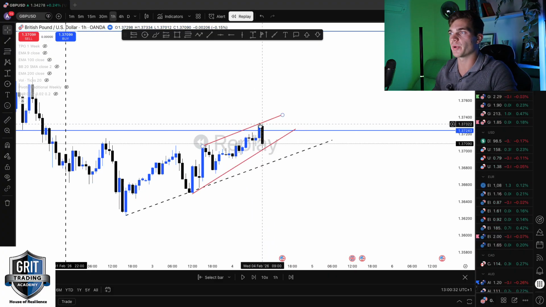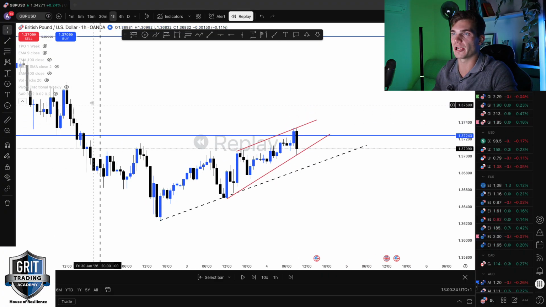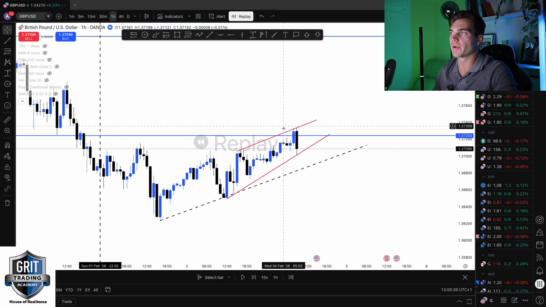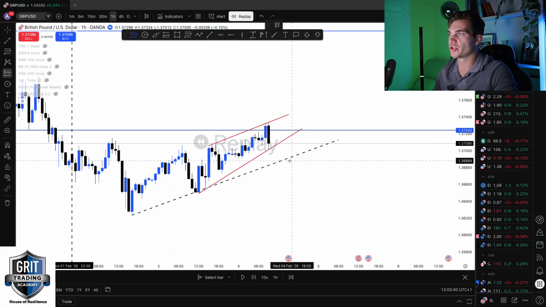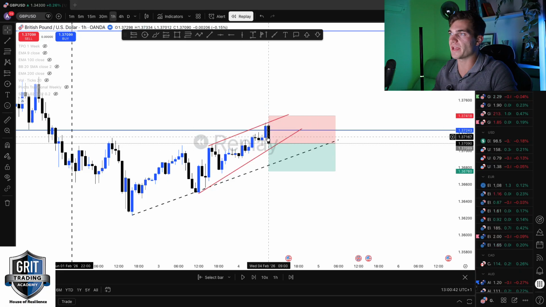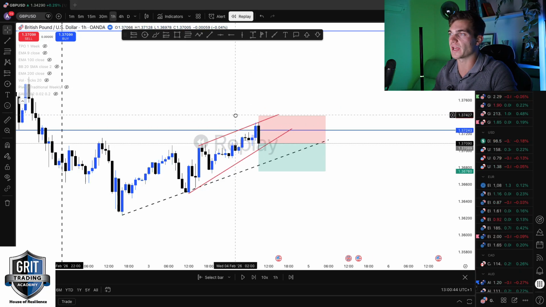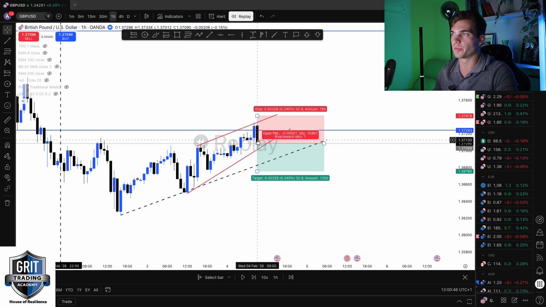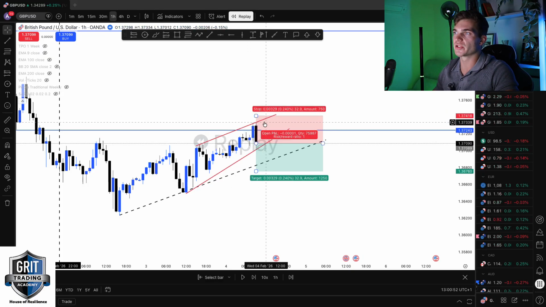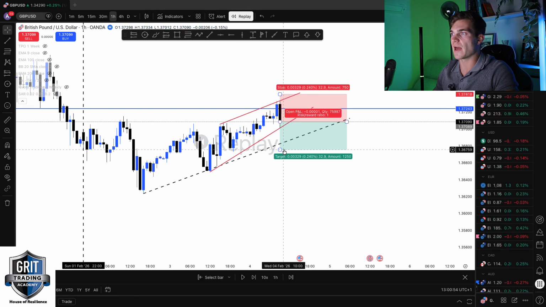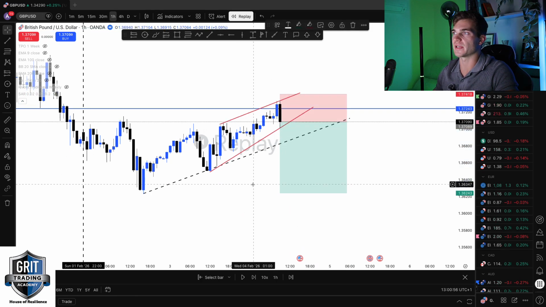So we've come up, we've tapped the bottom of our value area after breaking below it. We've now confirmed this as an area of resistance, and we could look to short it here, simply based off of this bearish engulfing candle. A bearish engulfing candle being the bearish candle making up over 100% of the bullish candle next to it. Stop loss can go above the highs, and then we could target back down to these lows.